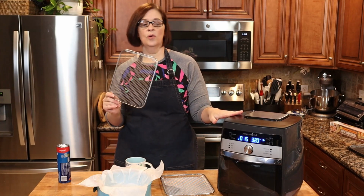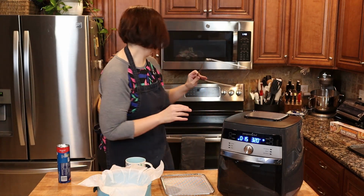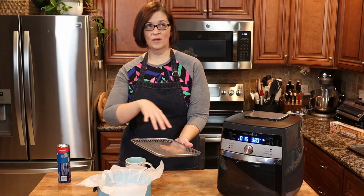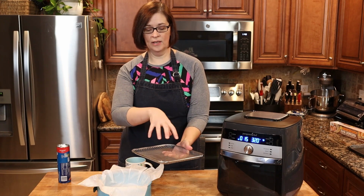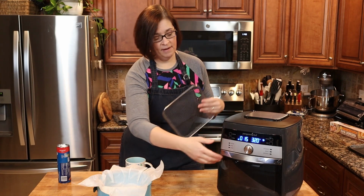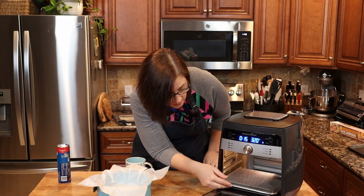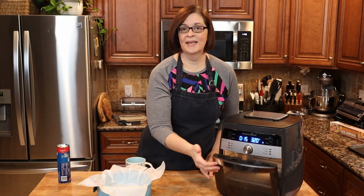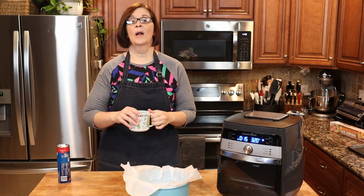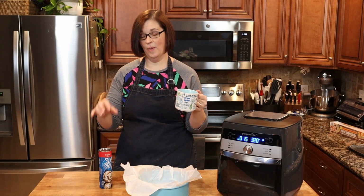Okay, now those of you who are using the deluxe air fryer from Pampered Chef, you are going to need one of your racks, and we're actually going to insert it. This is the way the rack or the basket or whatever you want to call it sits. We're going to insert it this direction in the very bottom of the air fryer, in the lowest place possible, upside down, and then shut it and let it continue warming up. Next, you are going to want to take a drink of your coffee, because we have to pop this open.